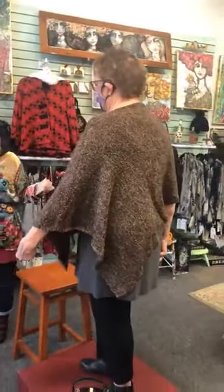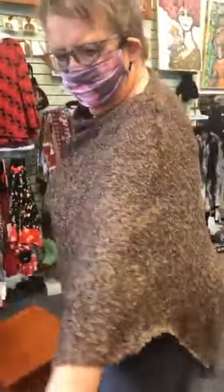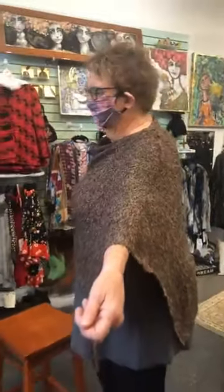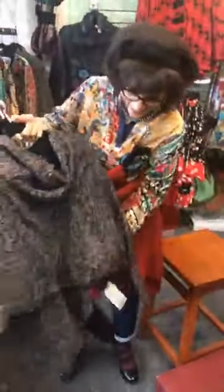Fran has on this heathered brown, which is really beautiful. Did you get a really close up on that? Come up close and just stay still so they can say hi. It also comes in this beautiful red, like a burgundy red. Then we have this heathered black, but you know what? That almost looks like a light lavender in there. And of course, we have solid black.